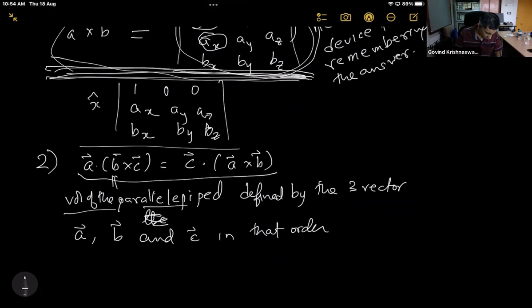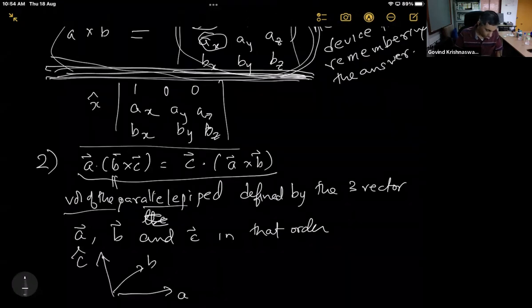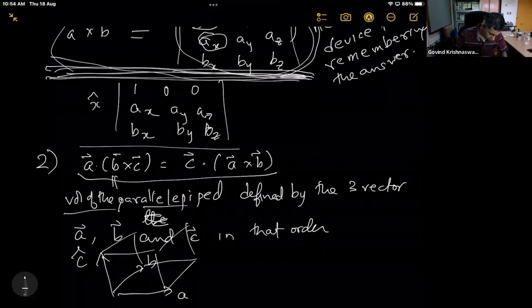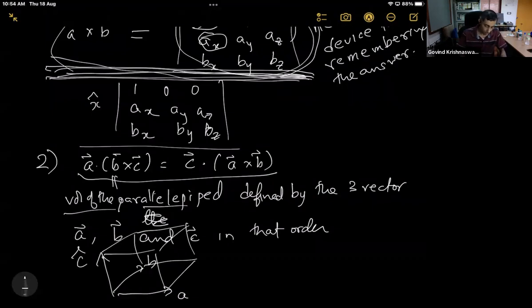So what I mean by that is that A, B, and then C point some way. I'm supposed to complete the parallelogram and then erect the height on top of this, and then complete the parallelepiped above. Now this volume is given by this expression. We have not proved that, but I leave that as something for you to think about. Suppose we accept this, it's not difficult to establish.